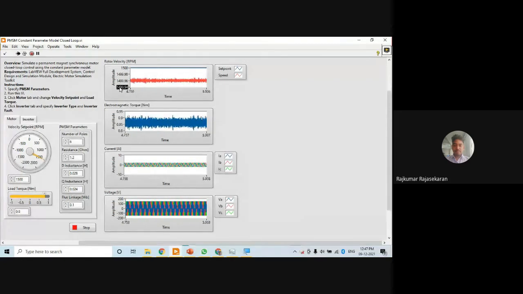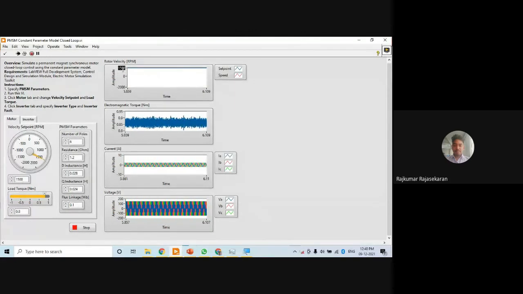Okay, you could disable the auto scale option and make it minus 2000 to plus 2000. So see, it's very simple, similar to a straight line. So it could be misleading. People will say, okay, why is this a very large steady state error? That is because it depends on how much you have zoomed in.